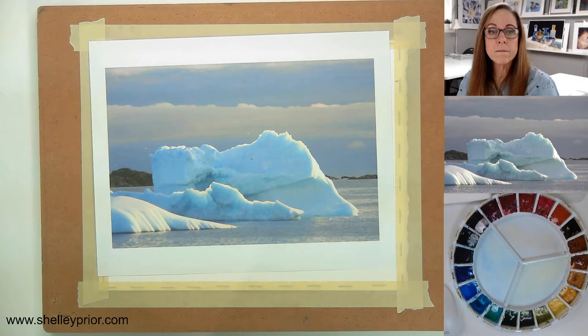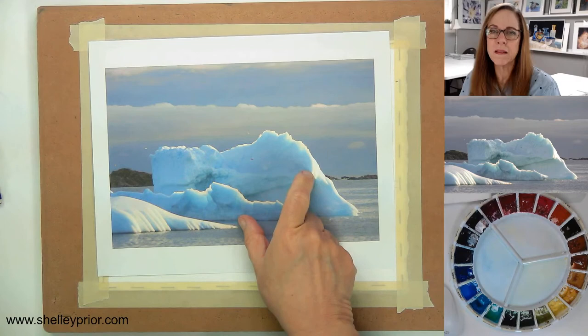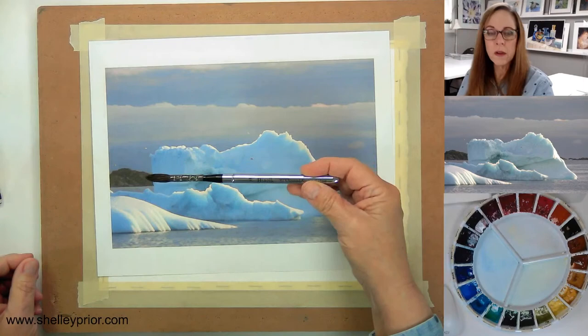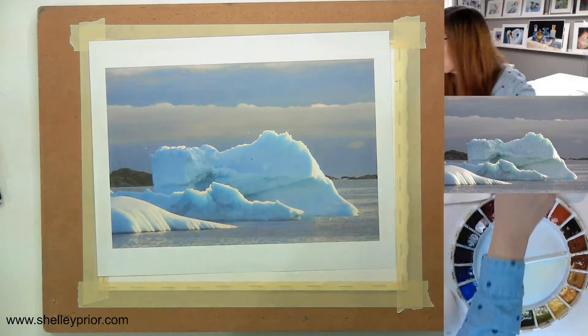Yeah, so I'm going to paint around the iceberg for now, and then I will come back and paint the iceberg separately. And when I do, I'm going to be leaving some of this. I'm not going to use masking or anything like that, so I'm just going to paint around my light areas. Now I'm going to be using a number 10 squirrel hair brush. Oh, wait a minute. Let me go use something bigger. This one's a 4, so the sizing makes absolutely no sense, but it's about the size of my thumb. It's pretty big.